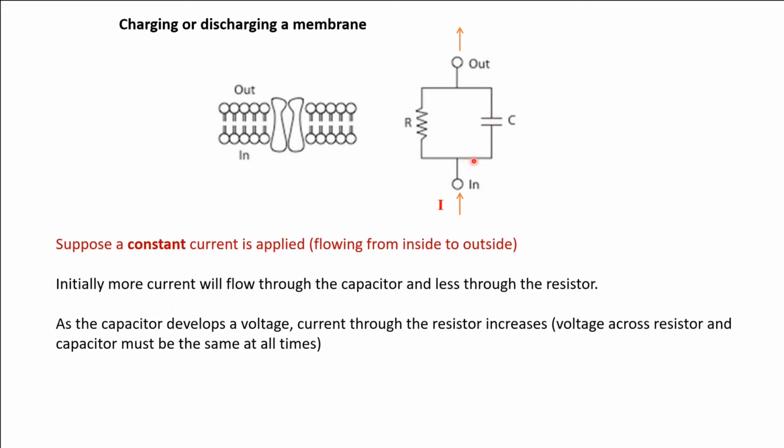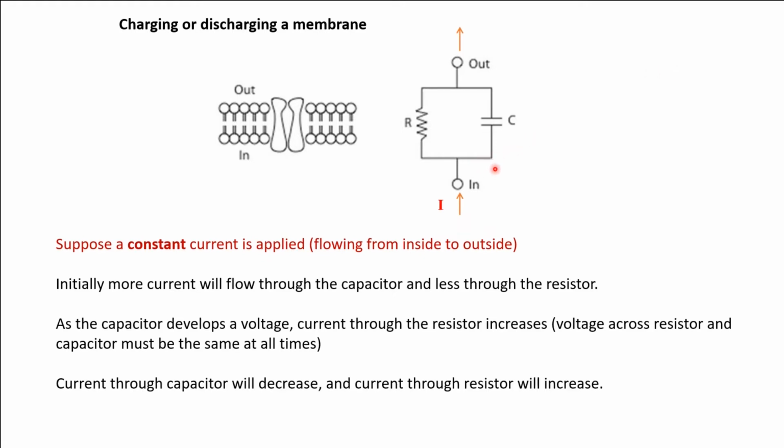And this current will gradually increase as the voltage across the capacitor gradually increases. But the rate of the voltage increase across the capacitor is proportional to how much current is flowing through the capacitor. So in the very beginning, when all of the current was flowing through the capacitor, the voltage across the capacitor would have been rising faster. But as more and more current starts flowing through the resistor, lesser and lesser current passes through the capacitor. And so the rate of increase of voltage across the capacitor will also reduce. So voltage was rising faster and then it will rise slowly.